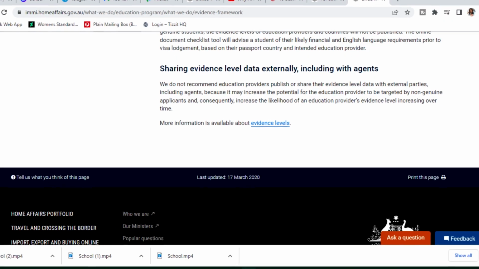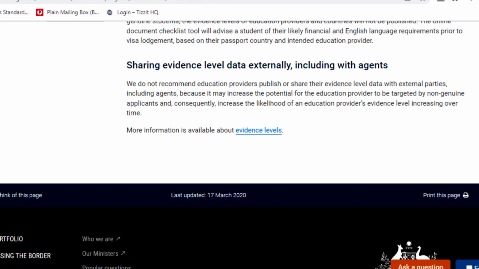And what that also tells me is that you need to be careful when you take the advice of your migration agent or even your education agent. Schools have been discouraged from disclosing that information even to their own education agents. So it is important that you know exactly what this means for you. In some cases, it might mean that even your education agent is unable to tell you exactly what you would need for your visa application to be successful.